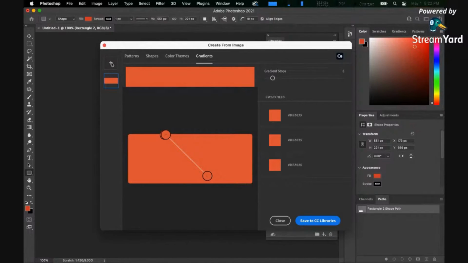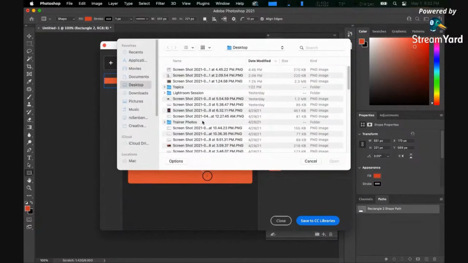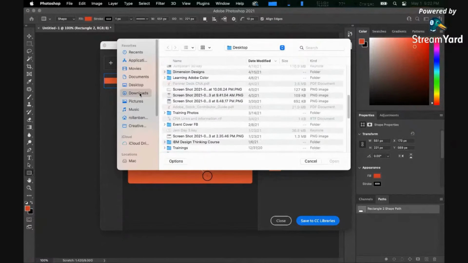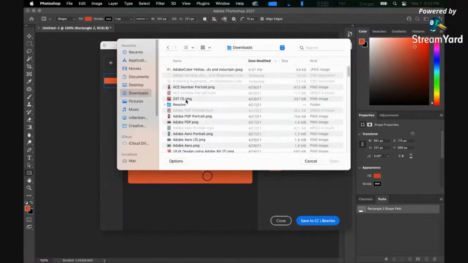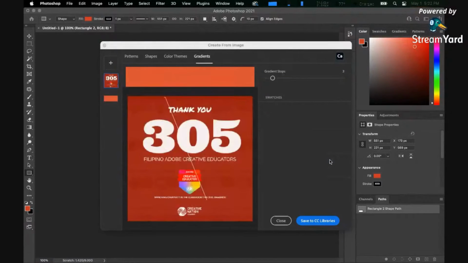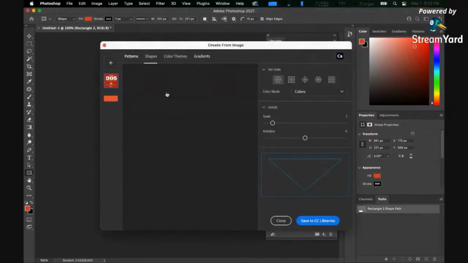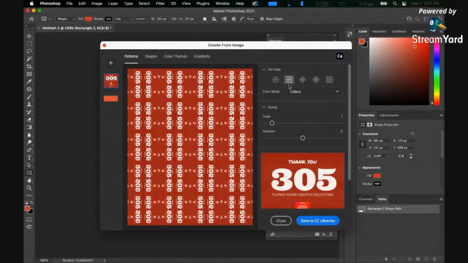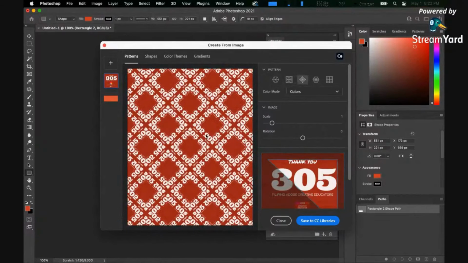Okay, let's click on the plus button here. So when I click on the plus button here, this will enable me to, let's say, use this photo. Let's go to downloads. Let's use a photo on which you can create lots and lots of things. Okay? In my example, naglagay ako ng photo dyan and you can create patterns based from this. Nakita nyo? Okay? Kita nyo? You can create great looking patterns using this.